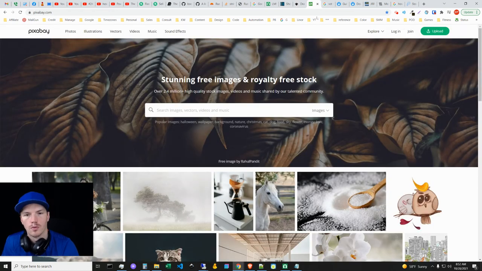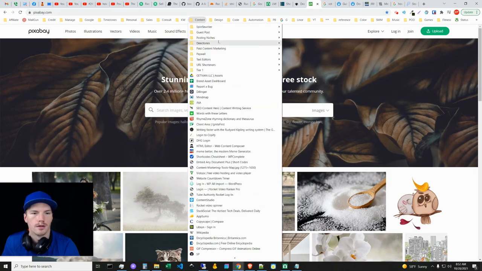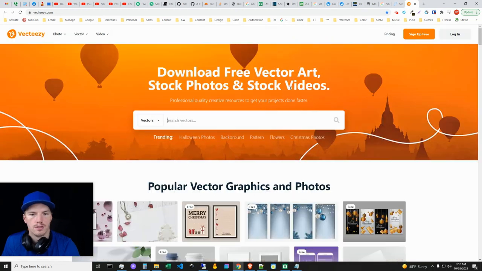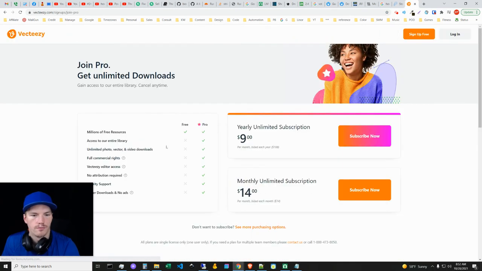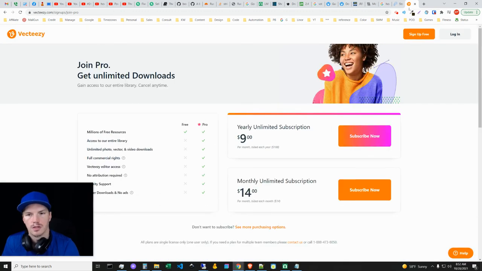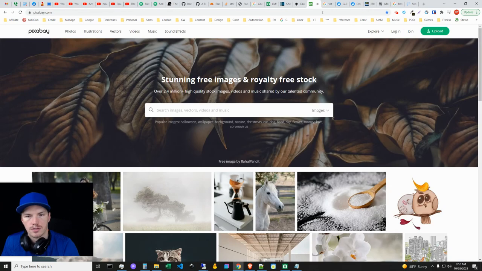You can use Pixabay for commercial free images. You can use Unsplash for commercial free images. You can use Deposit Photos and buy images for a buck a piece. You can use a service like Vecteezy, which gives you an unlimited quantity of commercial free vectors and things like that. There's just a lot of things you can do in conjunction with this tech stack.